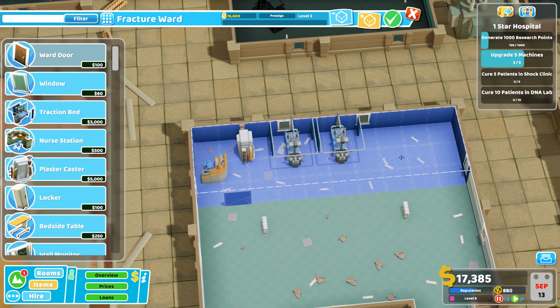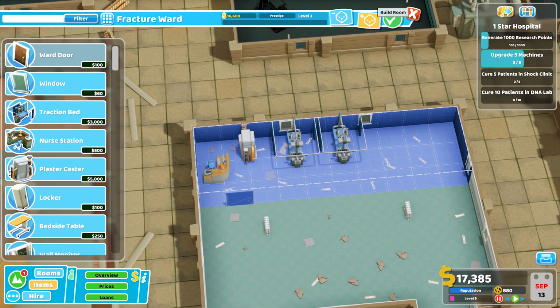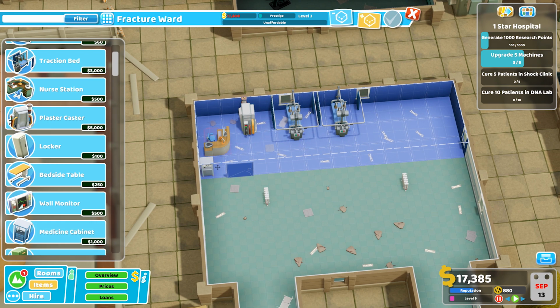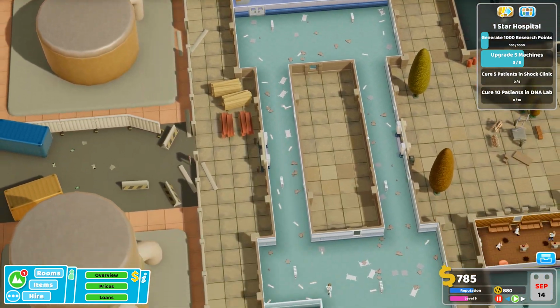Let's go to the end of the hall. Oh, that's all my cash. No, we'll just keep it as is, and then we'll expand whenever we get new things in here. Give me a medicine cabinet just to help out. I can't afford that. Really, it's $1,000. All right, that's the way it's going to have to be.